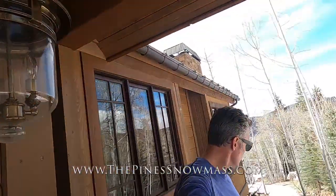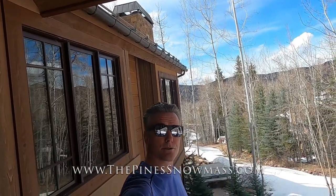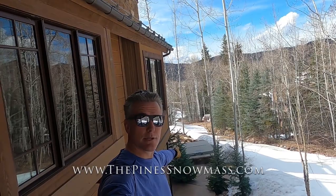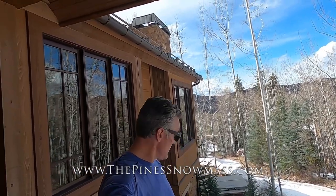Fantastic east facing covered radiant heated patio out here. Good early morning light from here. You'll see the great room covered patio that faces northwest that gets great afternoon light. So morning light on this side. You can see below me is the snowmelt patio that the guest master suite and guest bedrooms on the lower level walk out to with the jacuzzi in the distance. This is covered and snowmelted, as is the lower surface and the entire driveway. Let's head on in.